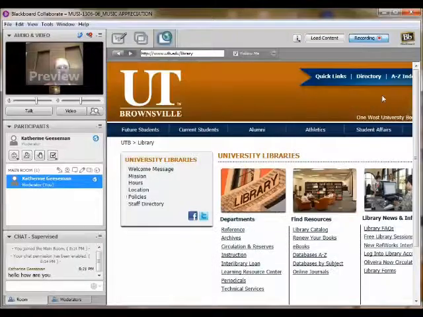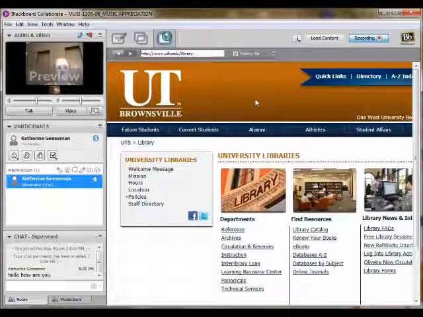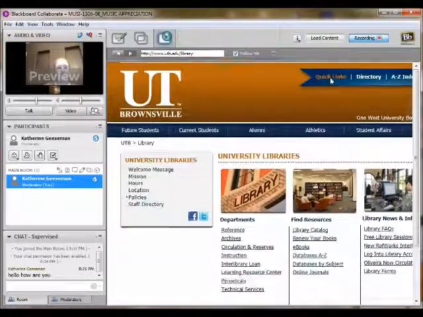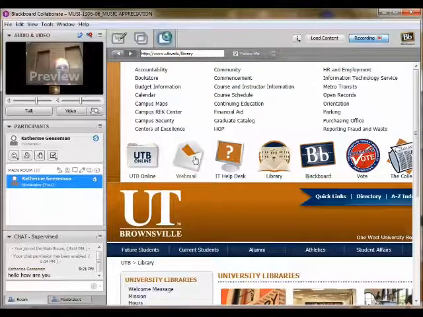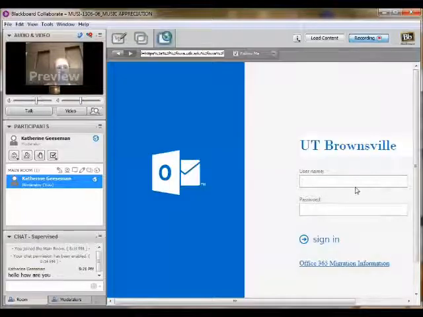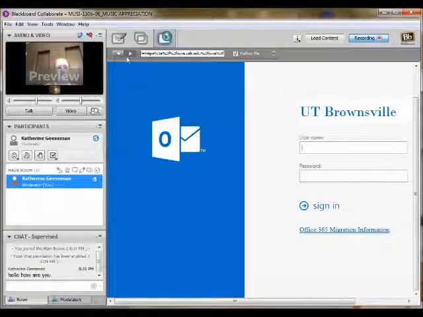The one problem with this area is if you go to anything that has a password attached to it, you cannot do it through this site. So if I wanted to go and check my webmail, that's fine, it will load the page, but if I put my username and password in, it will not open the site. You can only do that by doing desktop sharing. So if you get lost in any particular part of the course, the best way to show me what's happening on your computer is to share your desktop or to do a web tour with me so that we can find where you are.